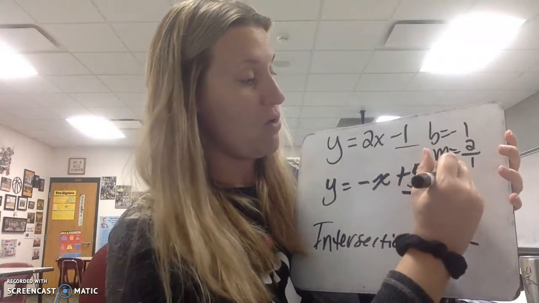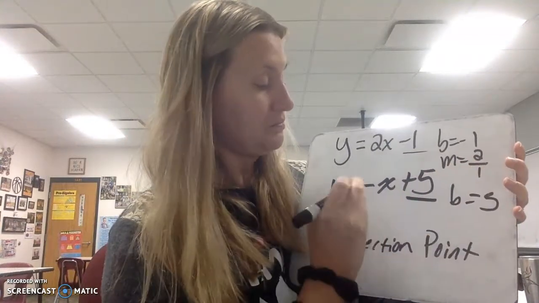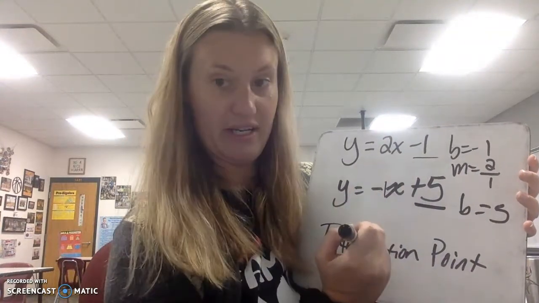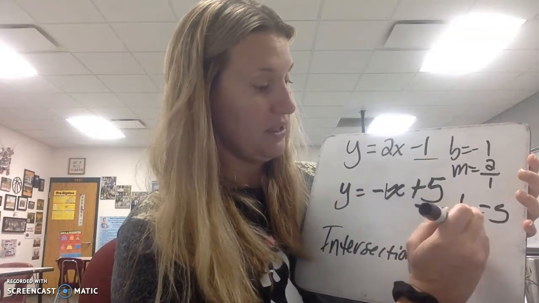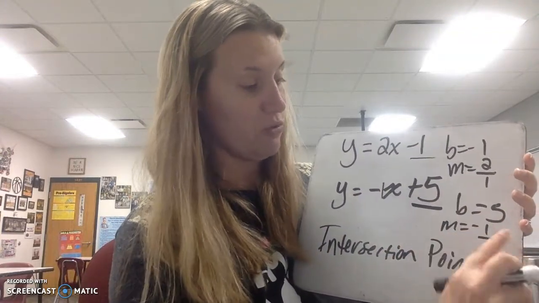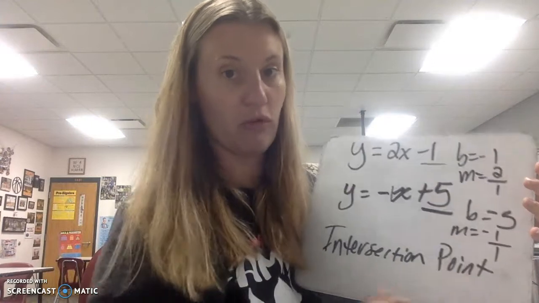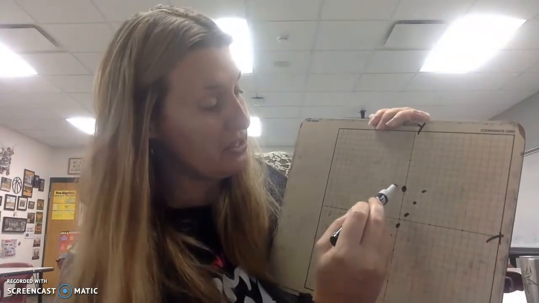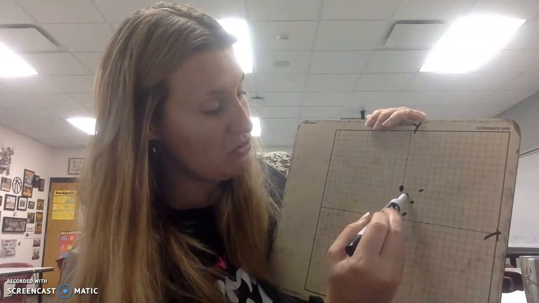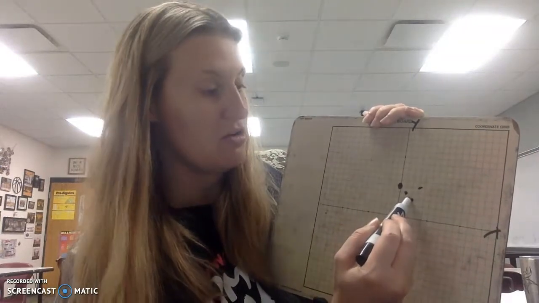Okay, so now I'm going to do my other line. You can see that my y-intercept is 5. And remember that you can slide a 1 in here. So my slope is -1, which I can put over 1, and that means down 1 over 1. So I'm going to start at 5. 1, 2, 3, 4, 5. And then I'm going to work down 1 over 1. Down 1 over 1. Down 1 over 1.